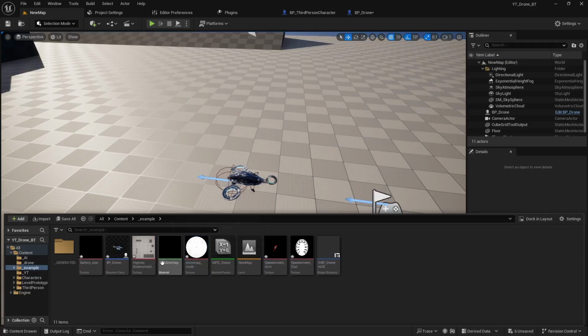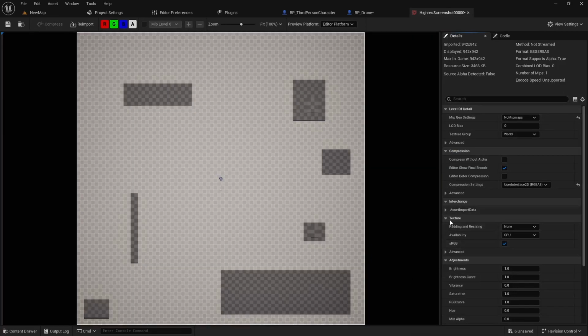There is one change we'll have to make since we're doing a mini map. We'll want to open that up. Under the texture section, there's an advanced section that you can break out. Currently, the X and Y is set to a wrap tiling mode. So when the little object gets to the edge, and if you keep going, it'll teleport over to this side. I don't want that. I want to clamp that, so I'm going to set this to clamp in the X and Y, and then save.